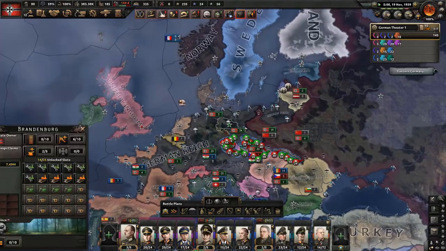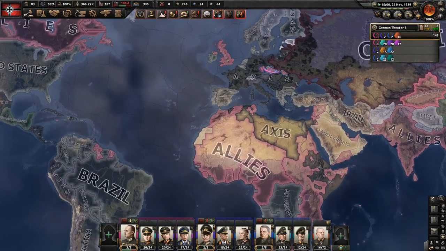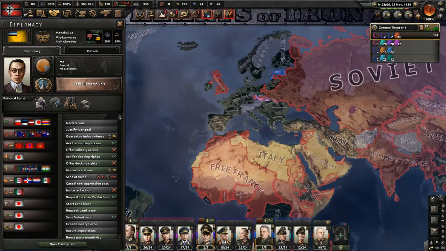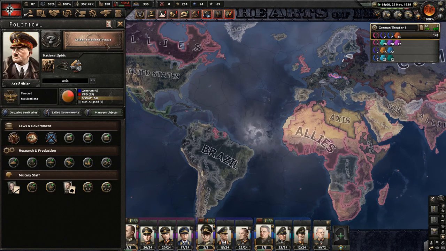Failed attempt on Hitler's life, that was intense. That was nuts, it was wild. Guys, this is the current state of the world. The Axis is at war with the Allies alongside the Metamors, who are also at war with the Soviets. I'm hoping to sign the Molotov-Ribbentrop Pact right about now. Please accept, I beg of you.